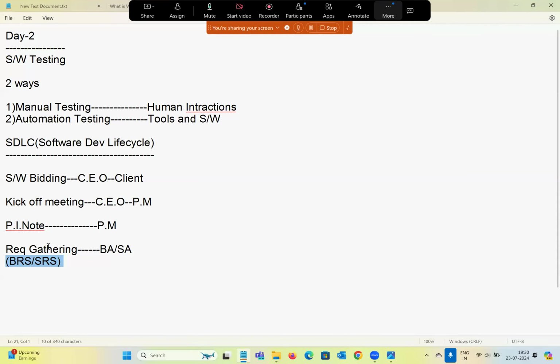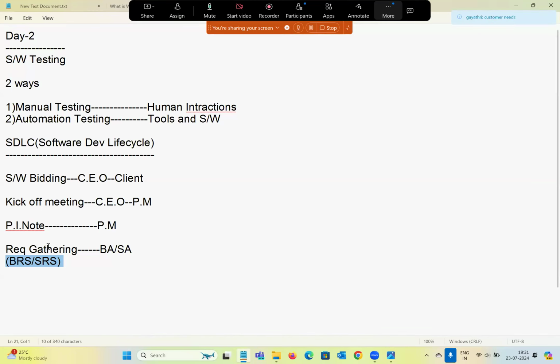What is BRS? What is SRS? First of all, what is meant by requirement? Requirements means nothing but customer needs.